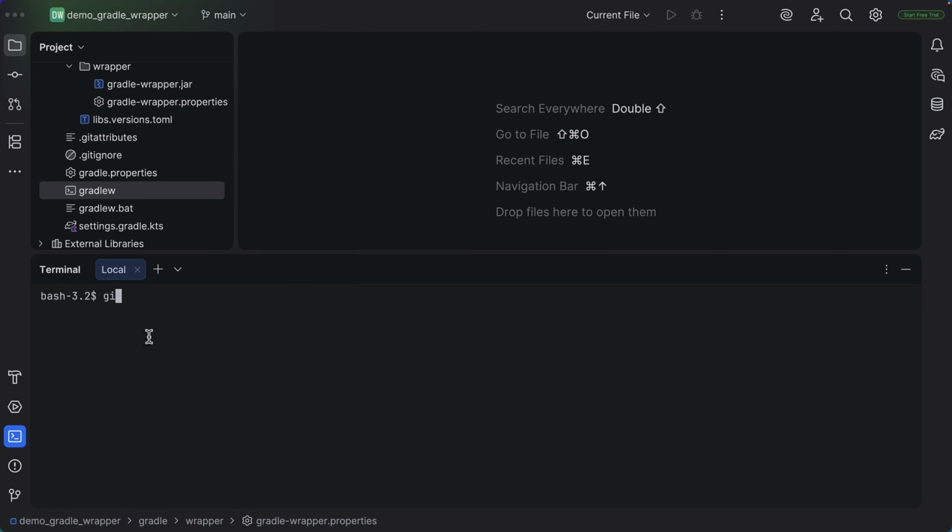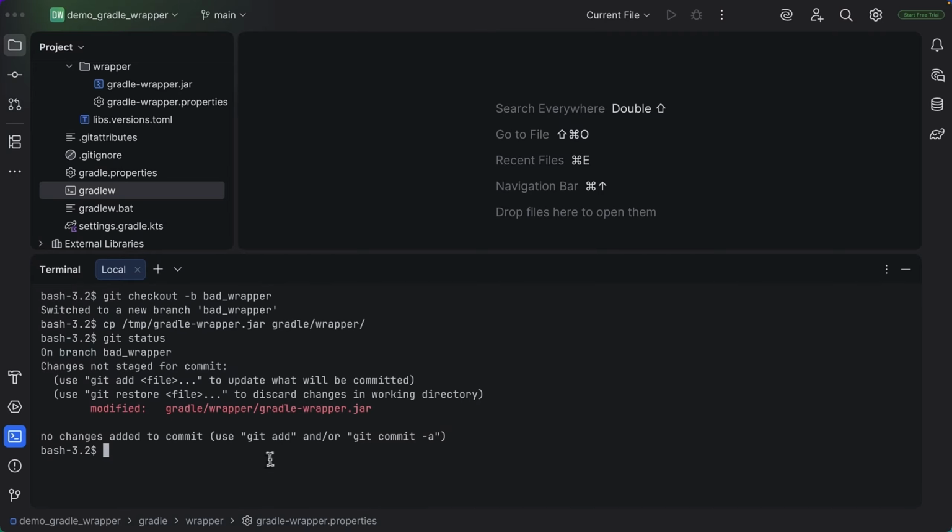I'll create a new branch for the pull request and put a bad wrapper jar file. I'll commit and push my change.